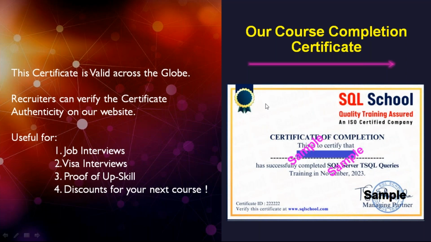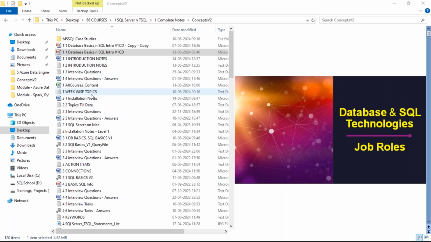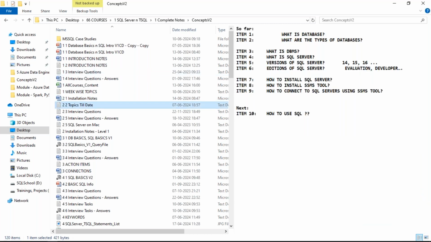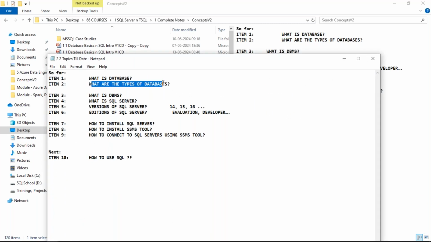Let's get started slowly. Let's understand now how to step into our installations. I know you are waiting for installation. We'll take it at a slow pace, step by step. What we learned so far: what a database is first, types of database, what is DBMS, Database Management System. What is SQL Server? It's a brand of DBMS from Microsoft.